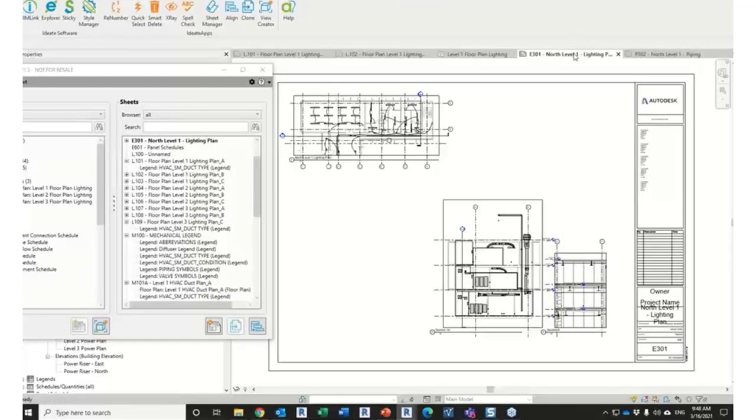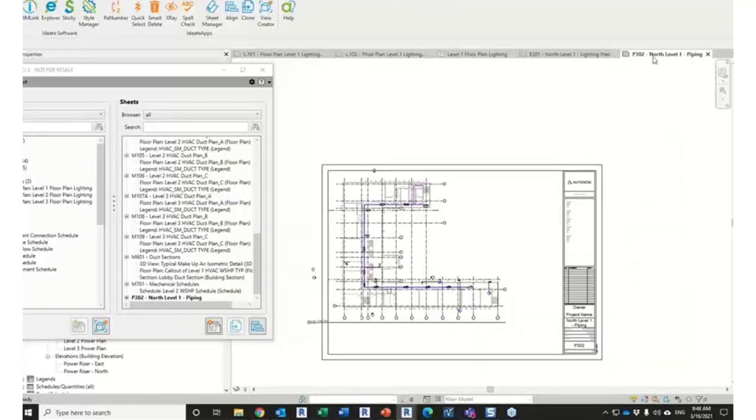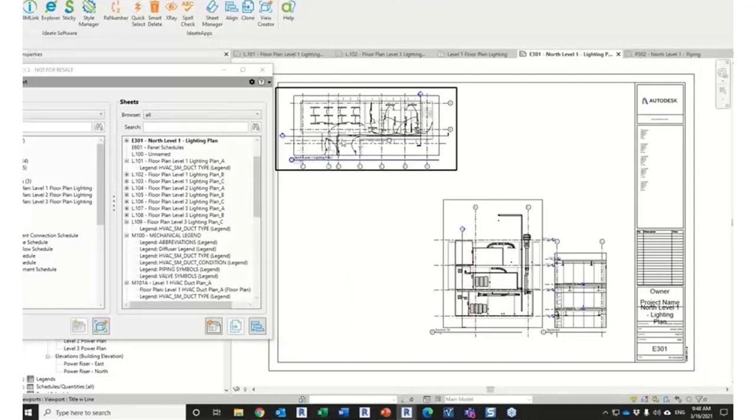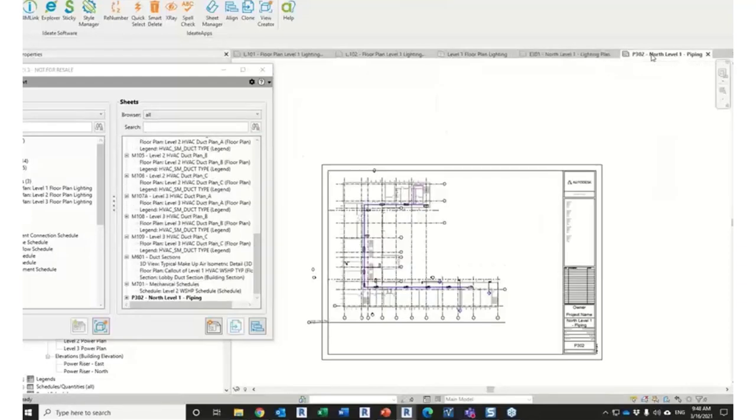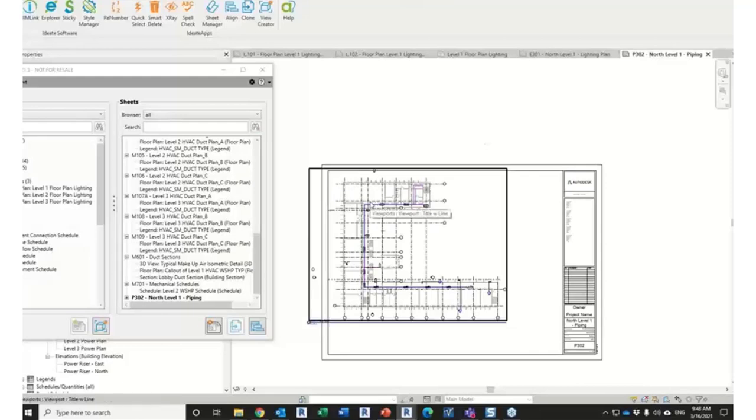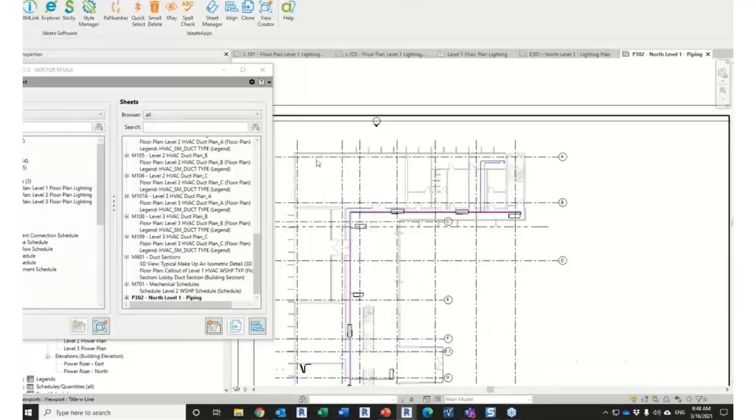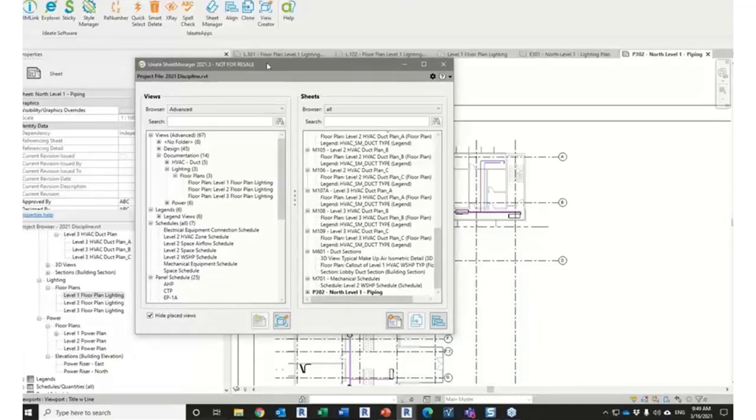Excellent. And in the example I just showed, what we offer up as things that can be swapped by default is anything that is the same kind of view and is the same scale. While this does look a little bit different, it's simply because this one was cropped and this one is not. The piping plan doesn't have a reduced area, but it is in the exact same spot from a model coordinate standpoint. So they are aligned in that sense. The views just happen to not be cropped in the same way. Of course, applying a scope box would probably be the better thing in that particular case.